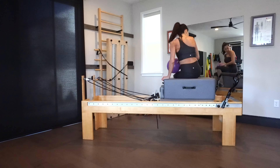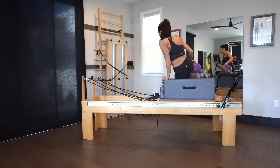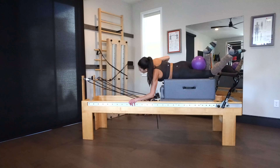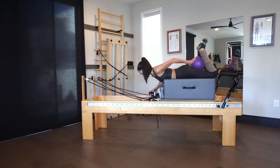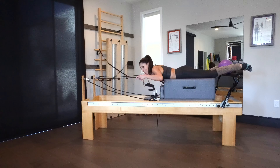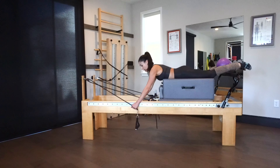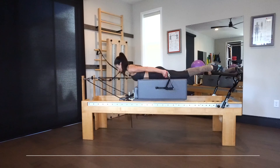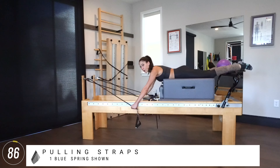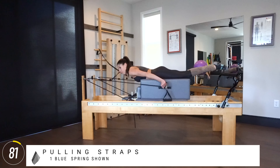What's nice about this workout is there are no planks or pushups — it's going to be mostly pulling straps. Now take the ball, keep it between your feet, and I'm going to leave my foot bar high. You have the option to put the foot bar down. I like to keep it high because I like my legs to work while I'm doing the back extension work. Put the ball between your ankles, reach the legs long, grab the tape, hands outside of your box. Booties working, arms long — bring yourself up, hold, and then slowly down.